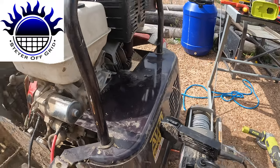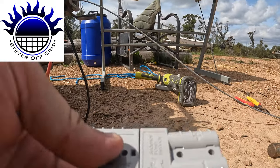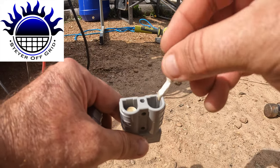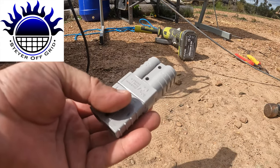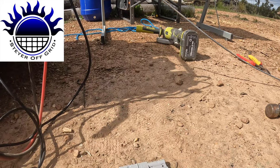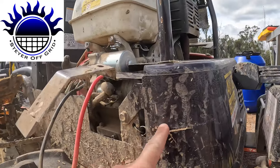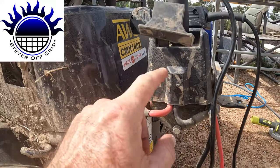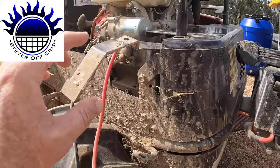Another thing it has is a little plug where they say to fit an Anderson plug. So this is the Anderson plug — I've got one terminal in there. You just crimp the little terminals, they click in, and that means you can just disconnect it. I'd recommend putting it on, even though I wasn't initially going to bother. The reason is: if this thing breaks and I have to remove the winch, I can disconnect it here without pulling everything apart again.